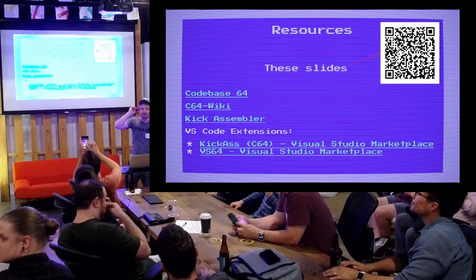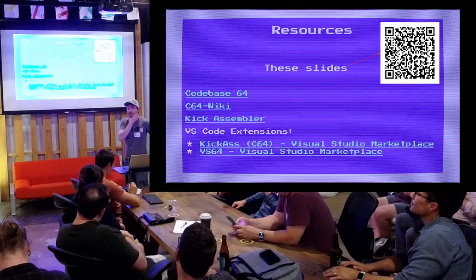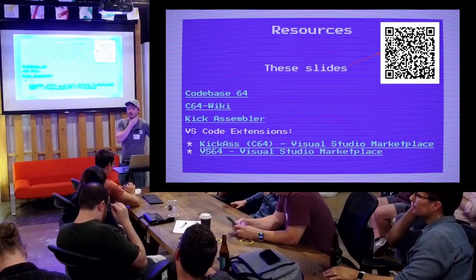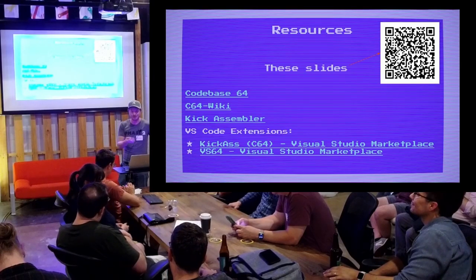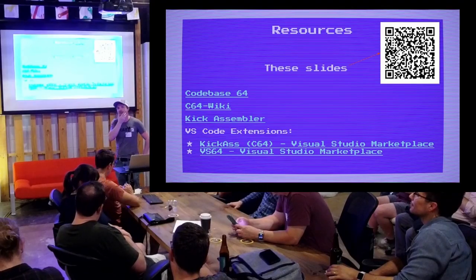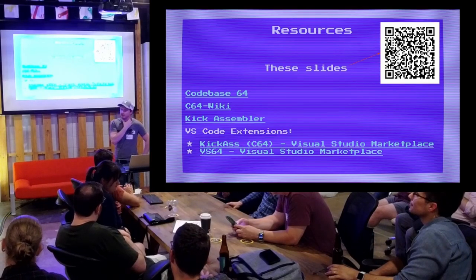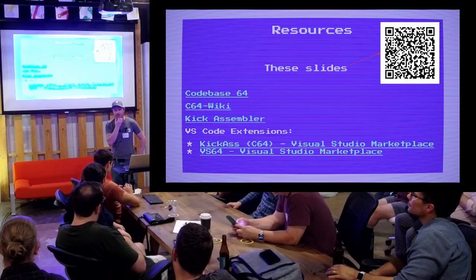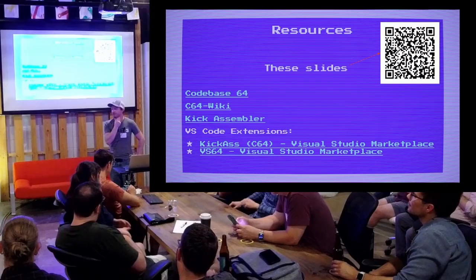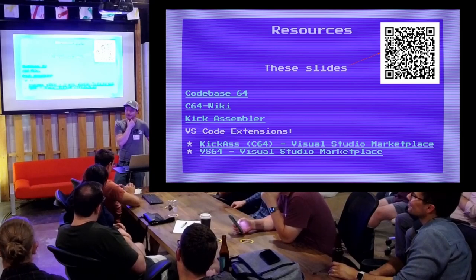Someone asked why C64 assembly specifically. I did forget to mention: if you're learning assembly for the very first time, I don't necessarily suggest starting with the Commodore 64. MIPS is a lot more forgiving — I did learn that in college. It has a lot more opcodes, including multiplication, division, and even floating point numbers, which is huge. But as to why Commodore 64 over anything else — part of it is just my fascination with the C64. I do have one, got it a few years ago. It has such a legacy. It hits closer to home just because I have one, but maybe I'll get an Apple II someday and do another talk.